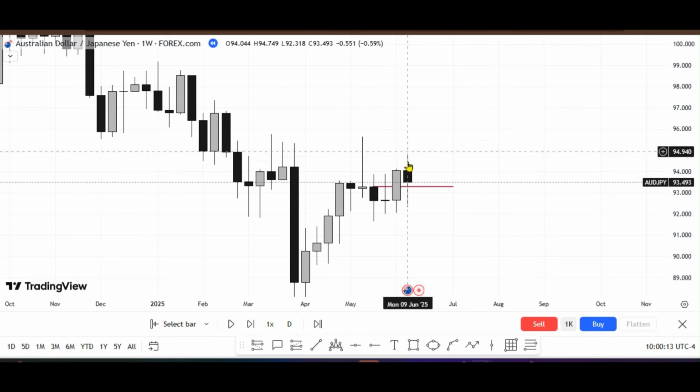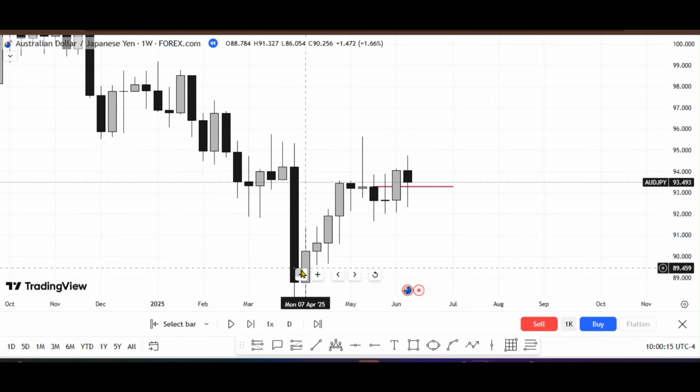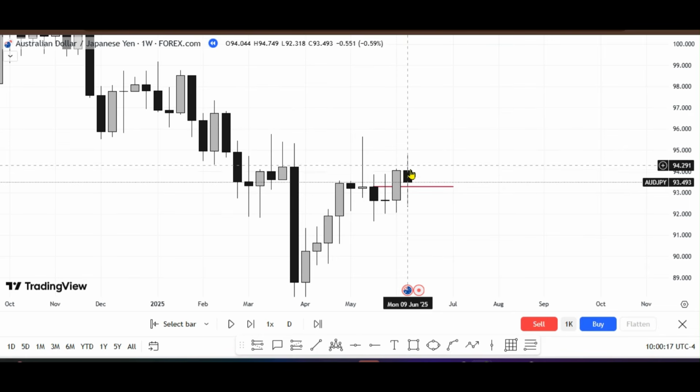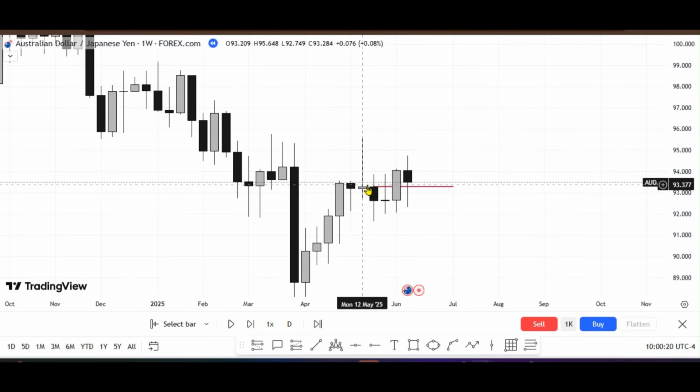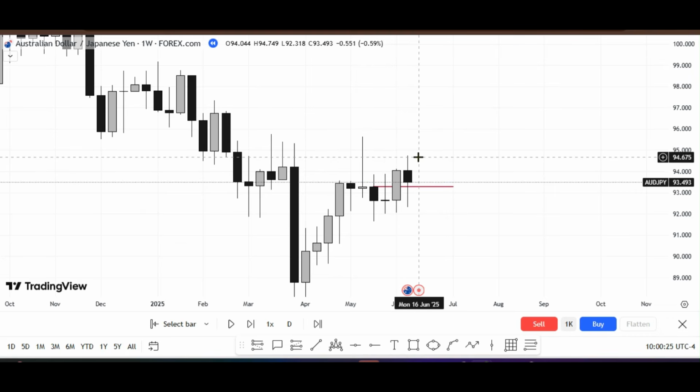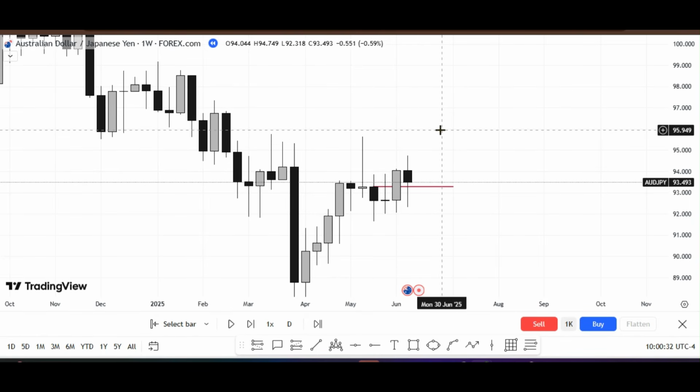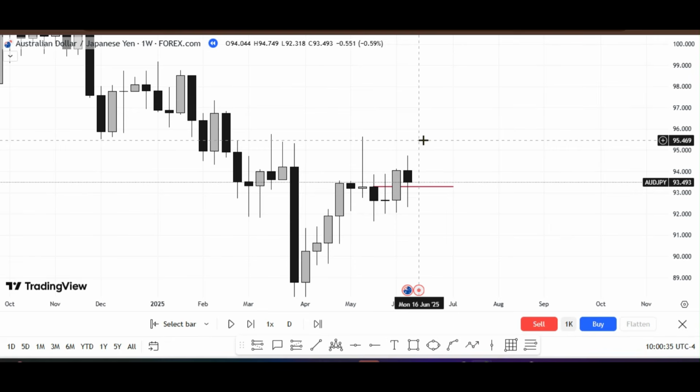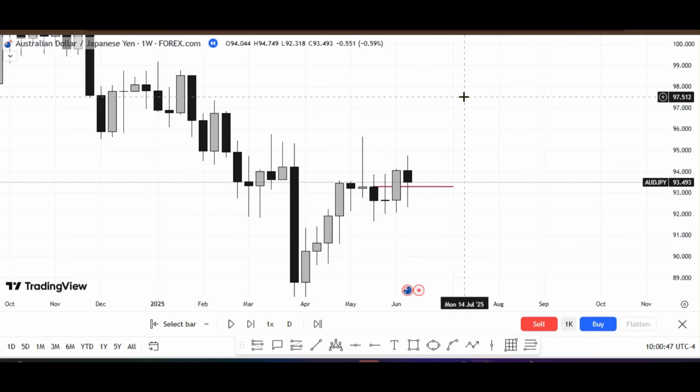Because my key level has been tapped and this key level is in line with the structure, which is bullish, and the candlestick that tagged the key level has already closed, that means the next coming week, which starts now on Monday, or the next candlestick that prints, because it's the weekly, it means now I'm clear to move to the lower time frame and look for my confirmation that price will respect this key level, and we will bounce off it and continue with the move up.